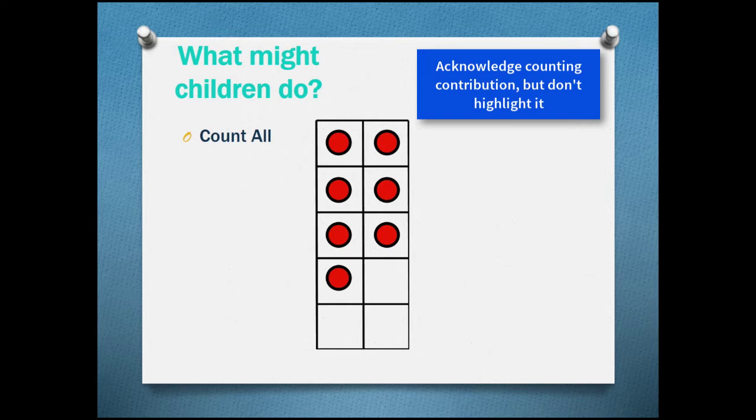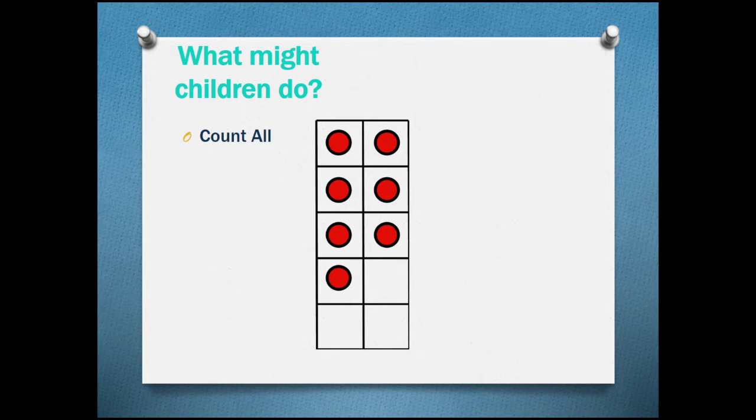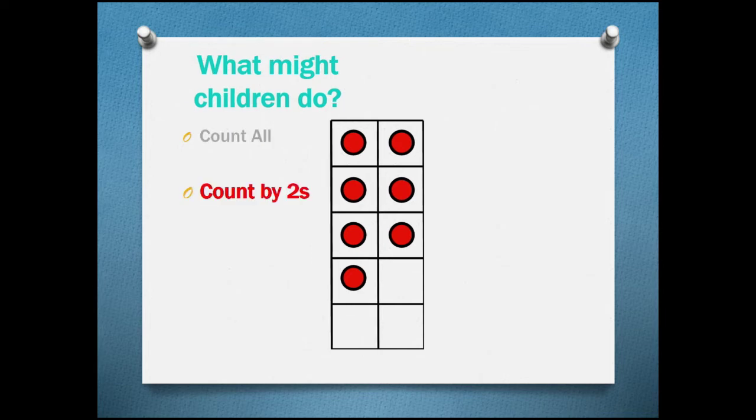We're not going to say, Sam, how did you count them? Point to show us which one you counted first. We're not going to do any of that. What might somebody else do that didn't count them all? Well, somebody else counted by twos. I saw 2, and then 2 more makes 4, and 2 more makes 6, and 1 more makes 7. Okay, that's another counting type solution. It's more sophisticated than the first one.